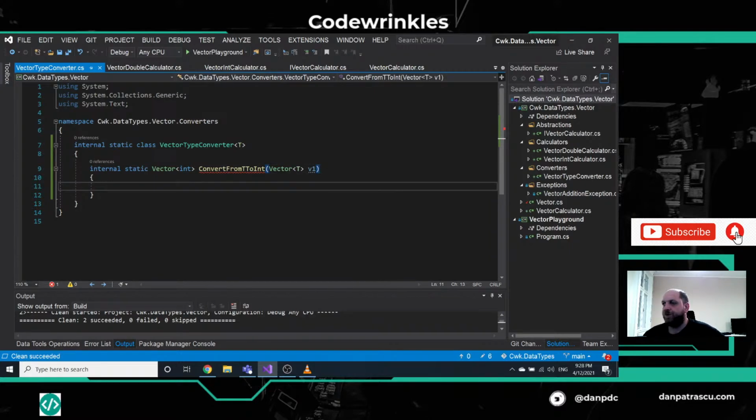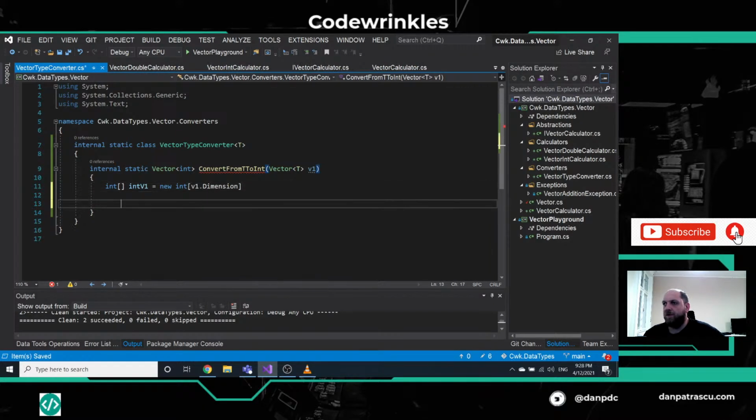So what I would like to do here is create a new int array, an int vector. Let's call it int v1. Okay, int v1 equals new int array, and we'll have the dimension as the length.